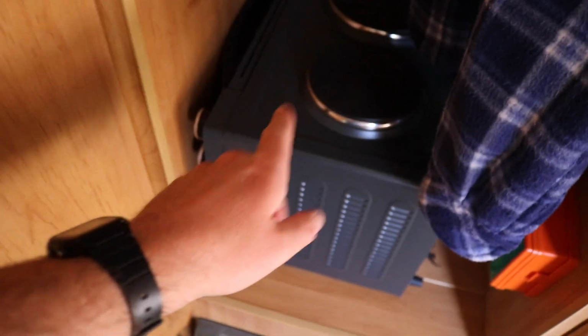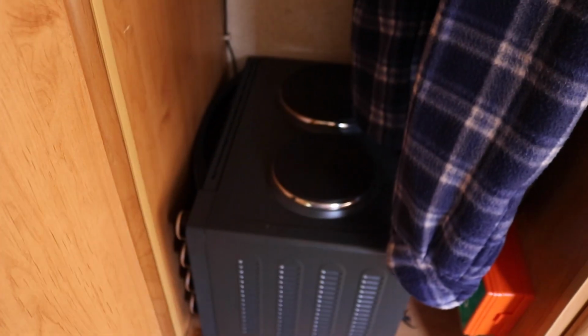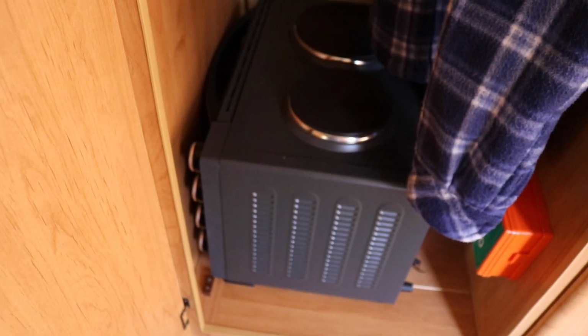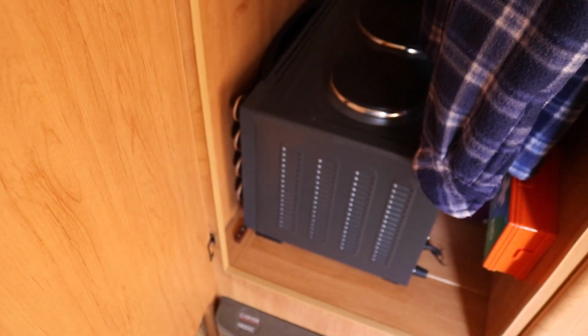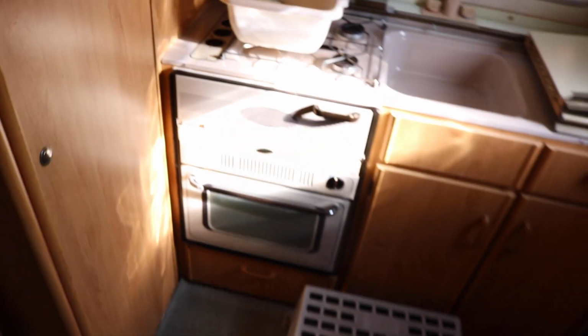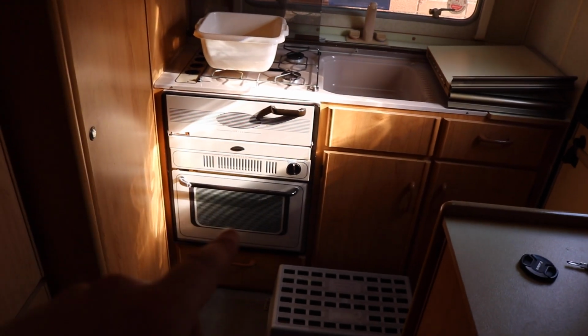But also making good use, this is 2 hobs and an oven. It'll cook anything. We cooked a roast dinner in it when we was at Hastings. It's a very good oven, and we're using that in the trailer tent, but I've got it in here now. So we use electric for cooking, because we've got an electric pitch, and we have the gas oven and the gas hobs as a bit of a backup.